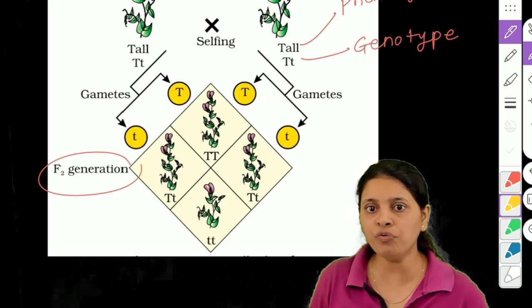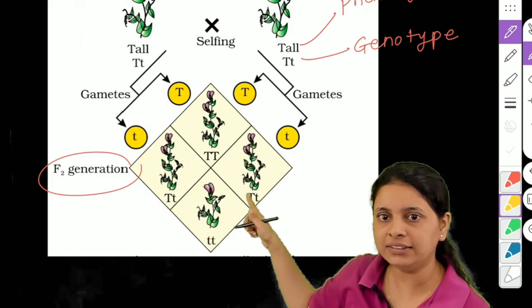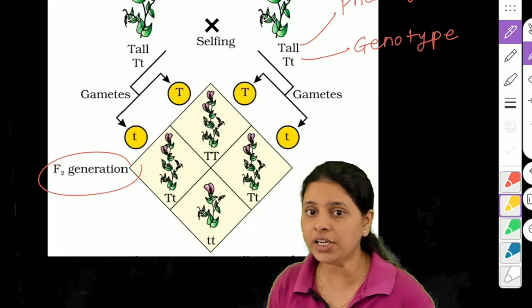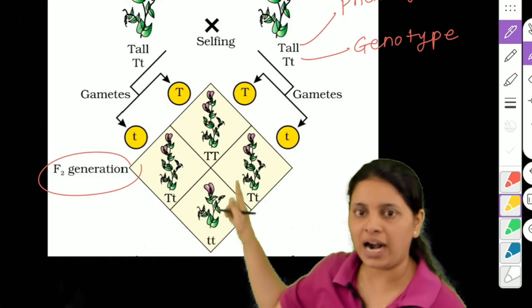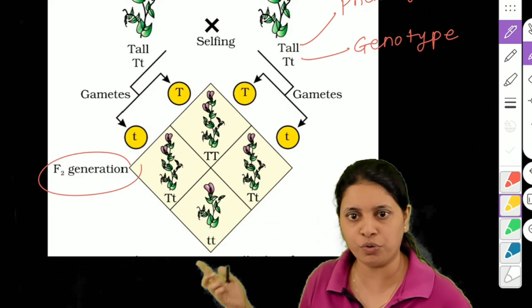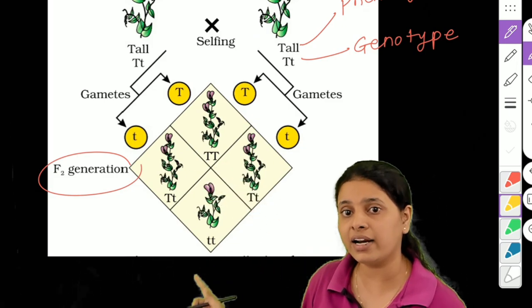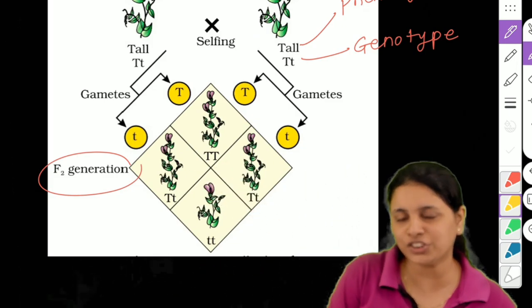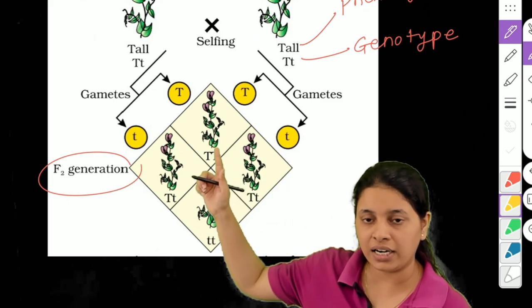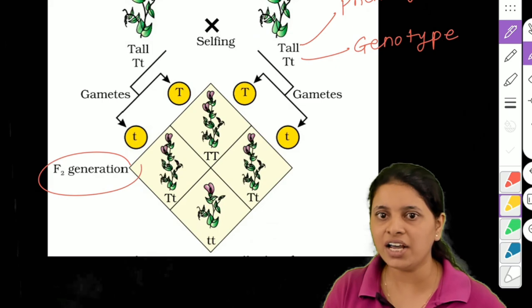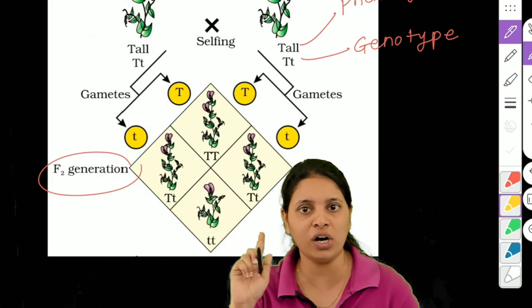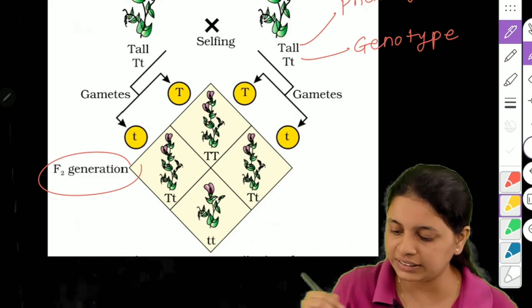Then how do we know that out of these 3 plants, the first one is homozygous and these 2 are heterozygous? Actually, if we have plants with unknown genotype, for recessive it's not a problem because we will have a fixed genotype, small t small t, but for a dominant character, it's a question whether it is homozygous dominant or heterozygous. So in this case, we can take this plant whose genotype is unknown and simply cross it back with the recessive parent, that is small t small t. Let's quickly see what we can do.